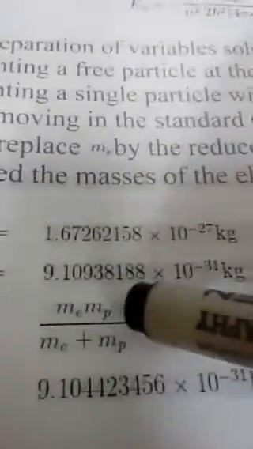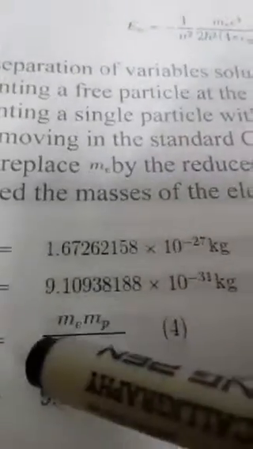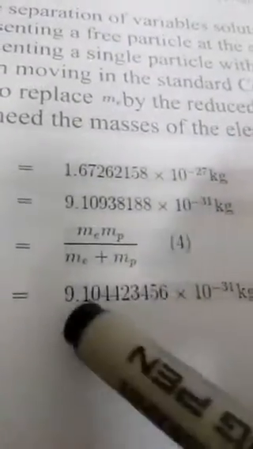Alrighty? So now we're going to rip it apart. So we've got the mass of the proton, which is 1.67 times 10 to the minus 27 kilograms. Mass of the electron, which is 9.11 times 10 to the minus 31 kilograms. And then what we're going to do is we're going to pretend that the mass is made up of the electron and proton. Now, Newton's law of center of gravity is this. It's very simple maths, this one. Mass of the electron times the mass of the proton over mass of the electron plus mass of the proton. And that gives you the whole mass, which is that right there.